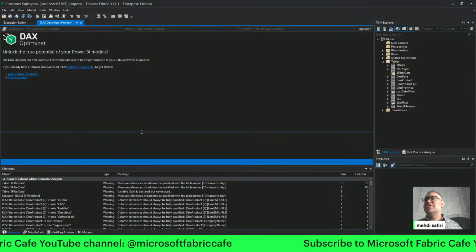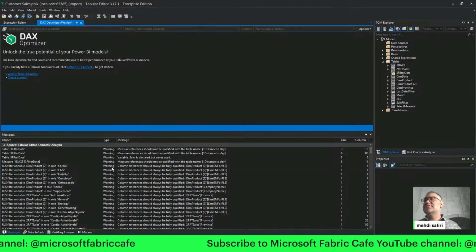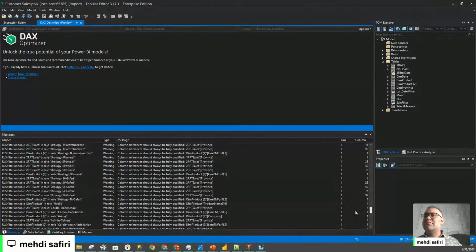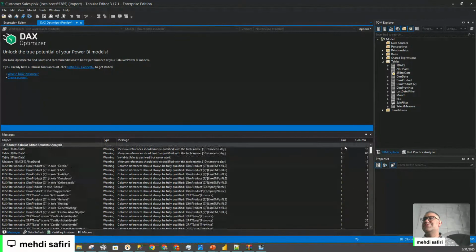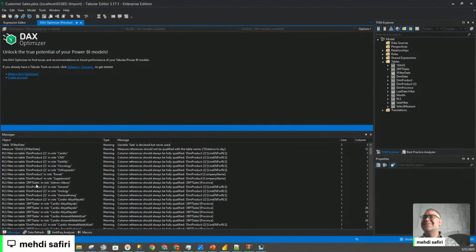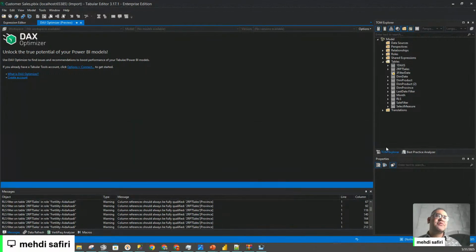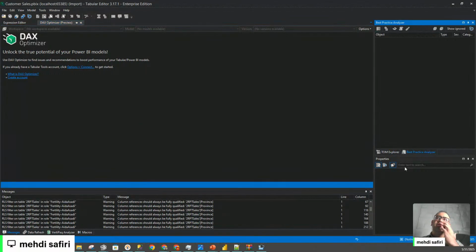Automatically, it tells us so many more things about our model. There are so many rules that are violated in our model. Before we start using best practice analyzer, it tells us your model is in bad shape, and we are not going to see this part. Just run the best practice analyzer in Tabular Editor 3.